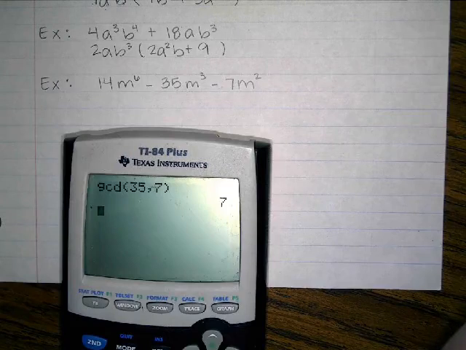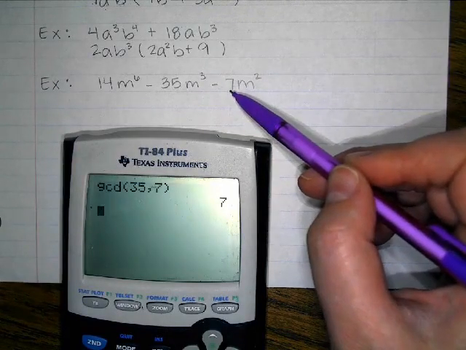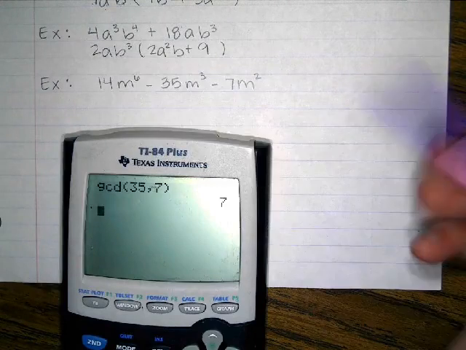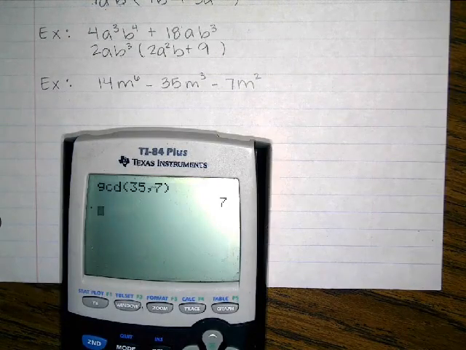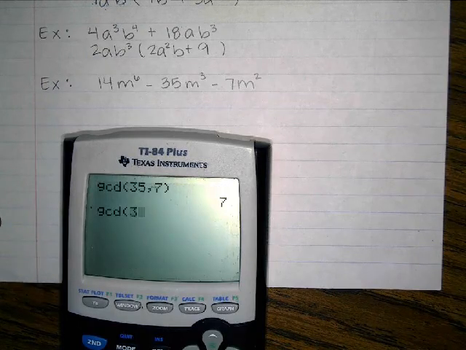That's true. Nothing goes into 7 anyway, so 7 would probably be what our GCF is. Let's make sure that 7 goes into 14. So we could go back and plug this in and just make sure that with 35 and 14, 7 still works. So 7. So there's a little bit of strategy involved in there where you might have to try it a couple times, just make sure it's the same number.